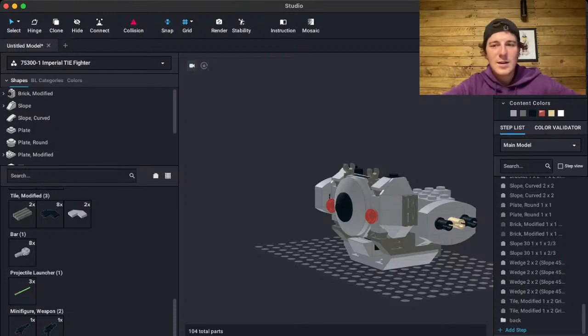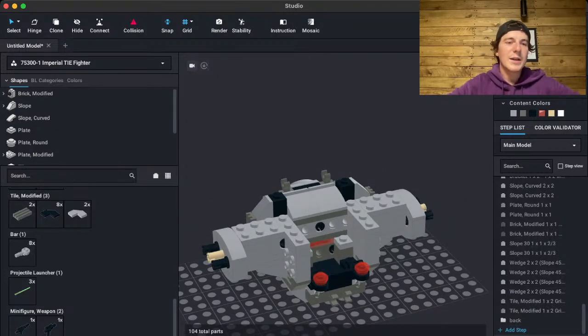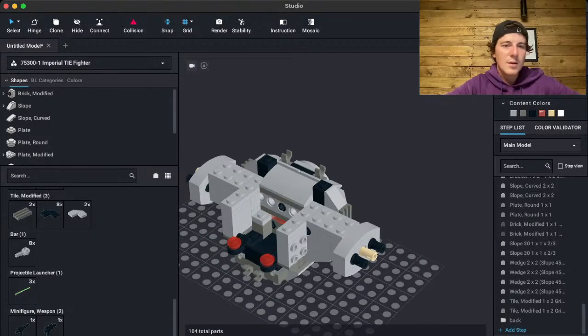So we're building the TIE Fighter in Studio because I want to recolor it in the Monkey Kid Demon Ball colors. So that's what we're doing here. And yeah, I'm being incredibly slow, not on purpose. But yeah, no, it's so far so good. So far so good, I think. Hang on, skipped a few steps there. There we go. But yeah, hope you're well, Captain Zan.